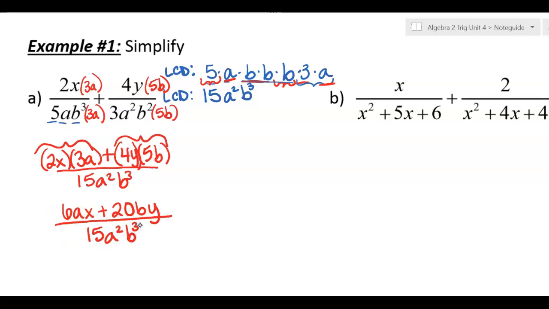And again, when I look at this, sorry guys, this is a b, not a 6 right here. So when I look at this, the denominator is in its factored form. Those things are factors. They're ready to be canceled if they have common factors in the numerator. The numerator is not in a factored form. Right now, the numerator is considered one factor. You can't cancel anything out of there unless it is literally a 6ax plus 20by. That's all connected right now.